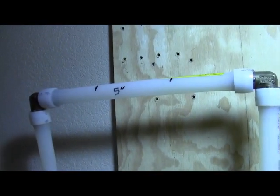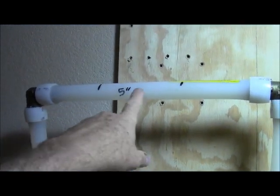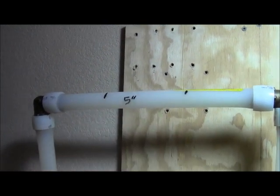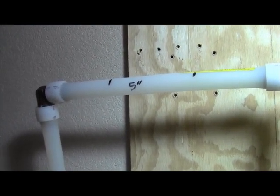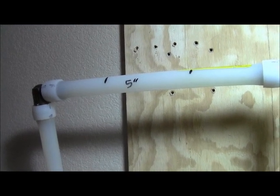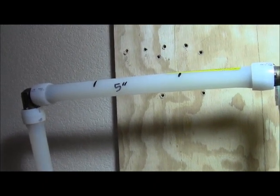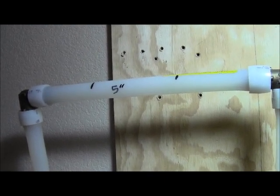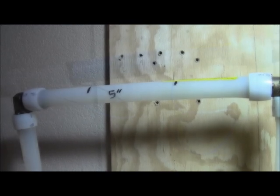We've chosen a spot for the installation. In this application I've got one inch plastic pipe, and you can see I've already pre-marked five inches on the pipe, so the wire is going to wrap between these five inch marks right on top of the pipe. Because it's plastic, I'll be able to use just a single wrap of wire. You can use this product on any plastic pipe or copper, but if you use copper pipe you'll want to use a double wrap of wire.